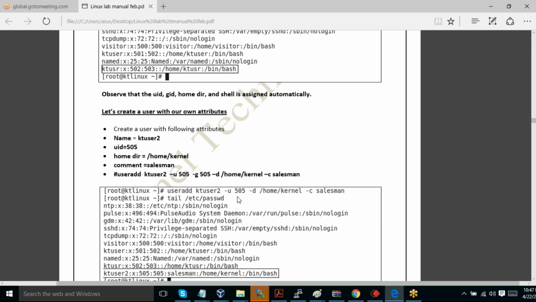I don't want the default UID, I want to set it manually, so I give 505. -d is the home directory. -c is the comment. That person may be a salesman, a manager, or in the development team. You can put any comment, no issue.